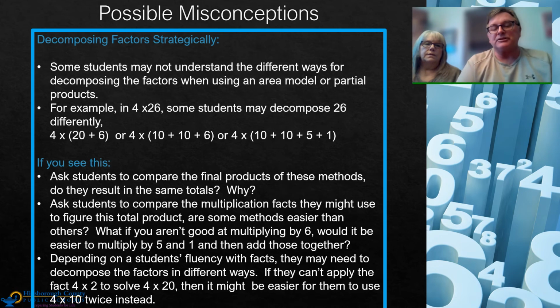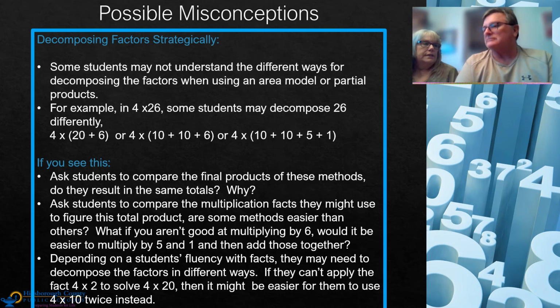Another potential misconception would be decomposing factors strategically. So you see 4 groups of 26 there and 3 different ways that could be done. And really our goal here is to move from the less efficient strategies to the more efficient strategies. It's not incorrect to break it into 10, 10, 5, and 1, but it's much more efficient to break it into a 20 and a 6. Yes, and that's where you could have some good conversation with partner talk with kids about how we got the same product, but oh, you did it quicker. As a teacher, I should be strategically looking around the room to see how they're breaking it apart and bringing up some of those models and talking about efficiency. Exactly.